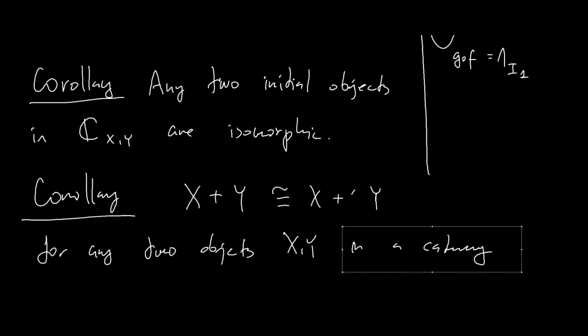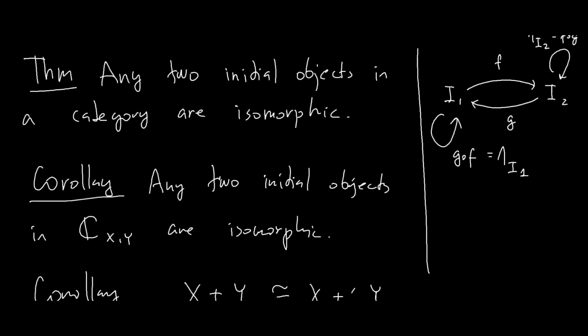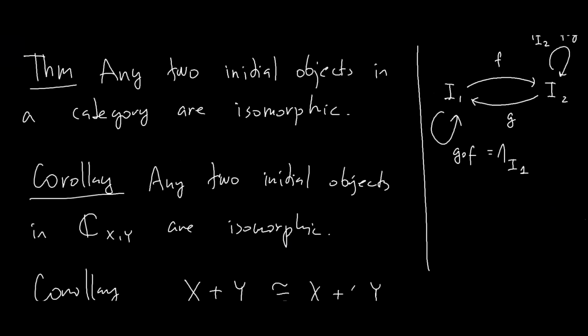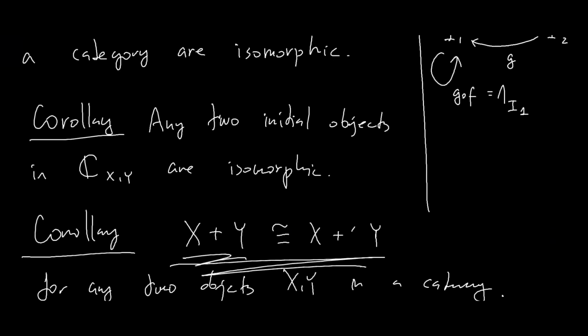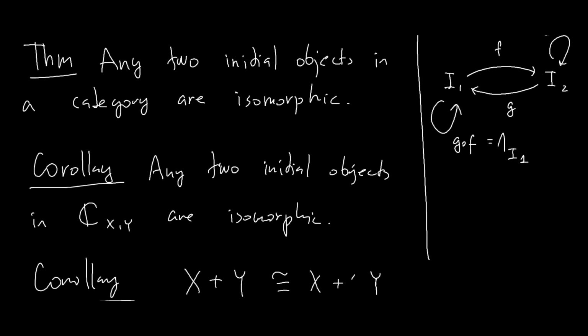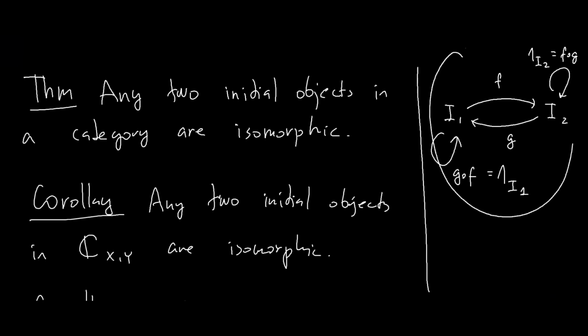And moreover, we can also generalize this not just to sum of two things, but of sum of arbitrarily many things. So we can say that any two sums of as many objects as we want will always be isomorphic to each other as a simple consequence of a simple fact that two initial objects are isomorphic. This fact itself is less simple. If you remember how we established it, we had more complicated diagrams than the one we need to establish that initial objects are always isomorphic.